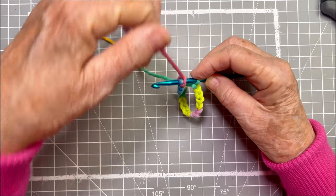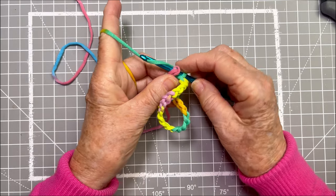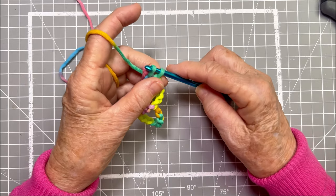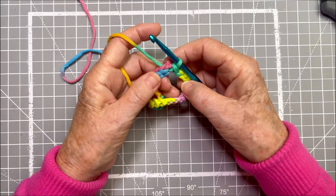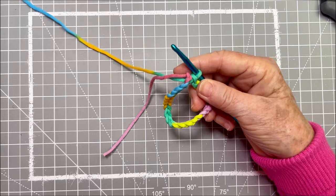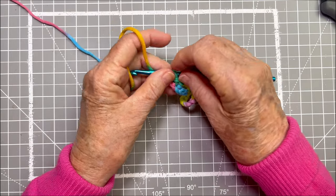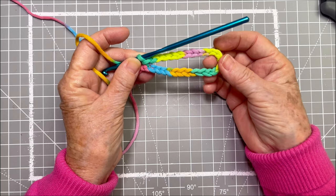I think I shouldn't have that right there. And you'll go yarn over. You'll pull through that loop and pull through the loop that's on the hook. So you haven't really made a stitch. You have just slipped your loose yarn through both ends of that and joined that together. So now we have the hanging portion of our worry worm.